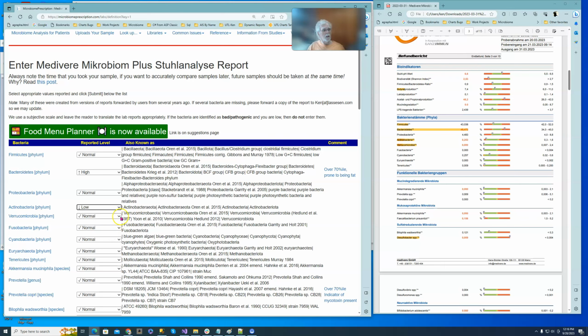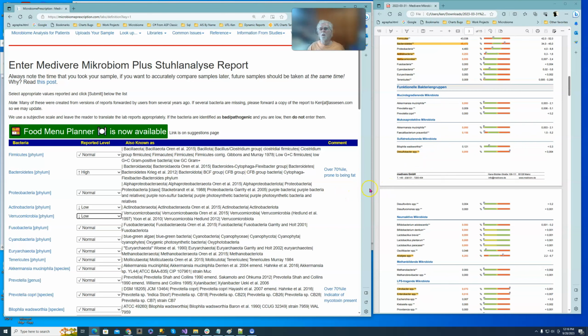Next one is Vermicutta, which he is again low on. The high, low, very low is all subjective, so don't get too concerned. Akkermansia right there, and he is low. One could say very low or none, because he's basically a none, so I mark that one.